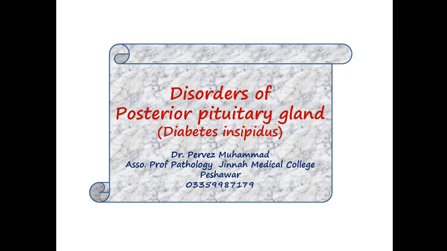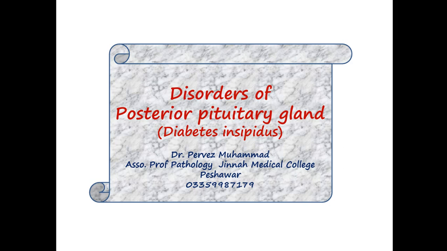Now, the releasing, stimulatory or inhibitory factors produced in the hypothalamus travel to the anterior pituitary gland in the hypothalamic-hypophyseal portal circulation, which is a network of capillaries in which the hypothalamic factors travel in the blood and act on the anterior pituitary gland, releasing hormones. They travel in the blood to their target organs in the body and have their effects.